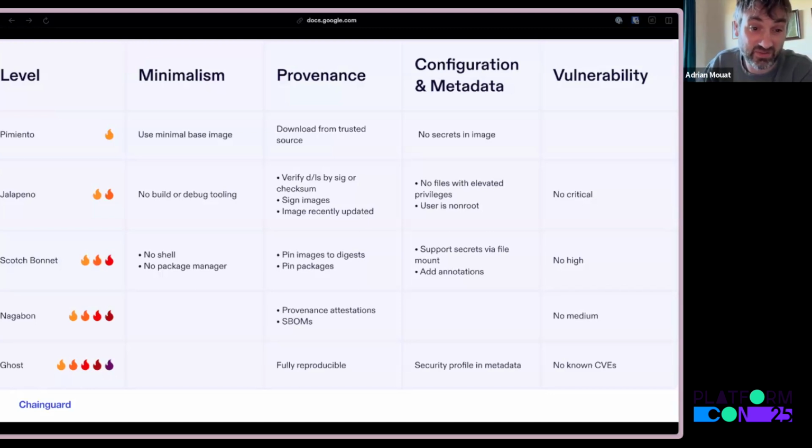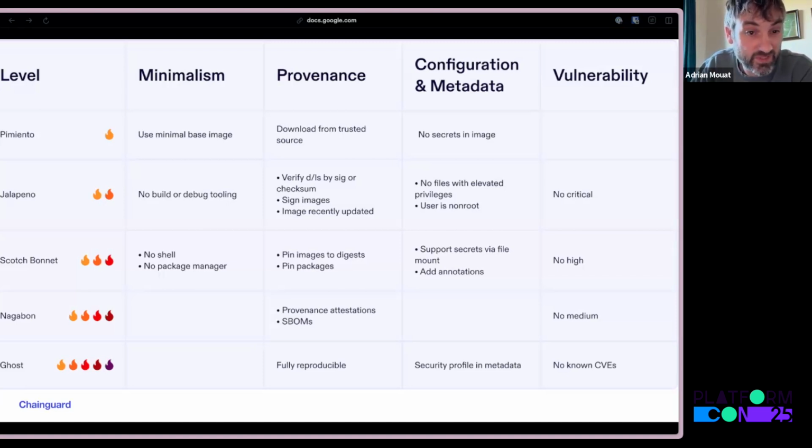Reproducibility, that's another thing I could do a whole separate presentation on. It's basically the idea that if I run a build twice, I should get a binary exact thing out, exactly the same thing out. But typically, that's not the case, believe it or not, because builds tend to have things like timestamps and build IDs. But if you have full reproducibility, it does have some nice knock-on effects for supply chain security.